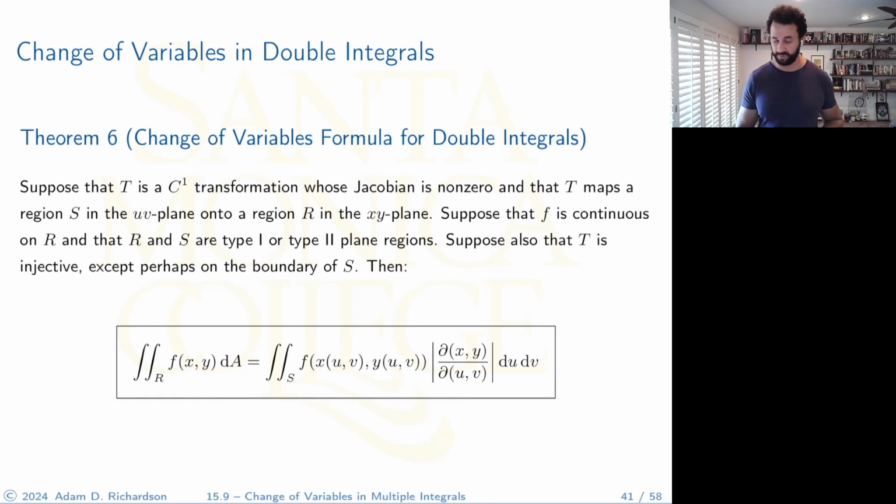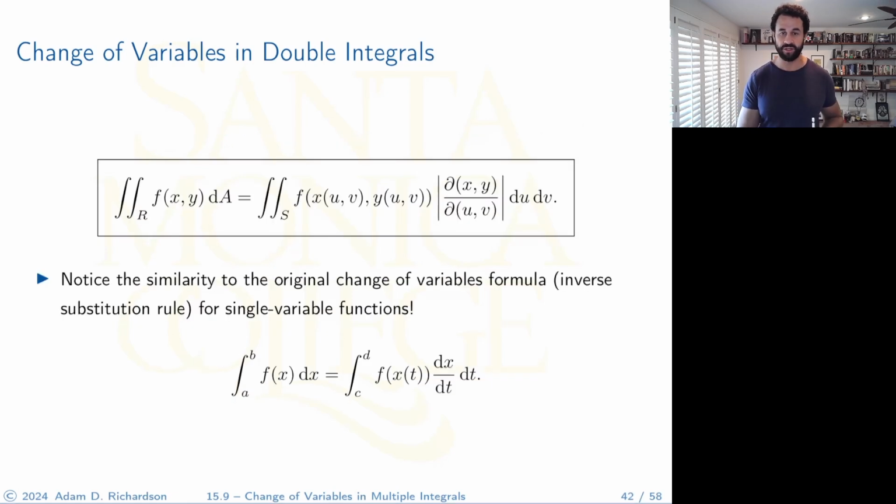So this is the general form of an inverse substitution. Oh yeah, that's what I'm saying right here. So take a look at this formula, okay? And what's just really amazing about it is I want you to compare this to the inverse substitution rule that we saw earlier in the lecture for single variable functions. Remember I said, think about this structure? Look, there's the inverse substitution and there's the Jacobian. That's the Jacobian for one variable functions.